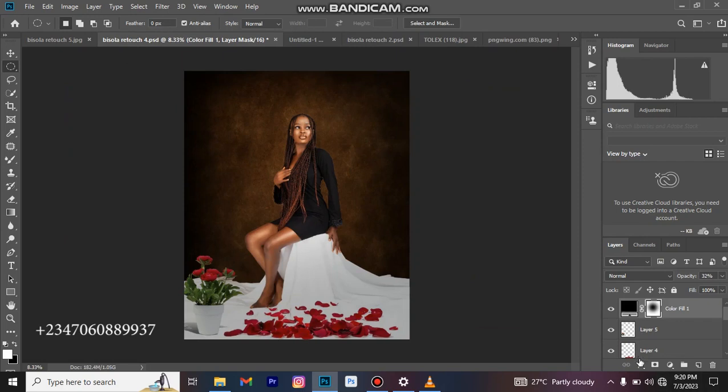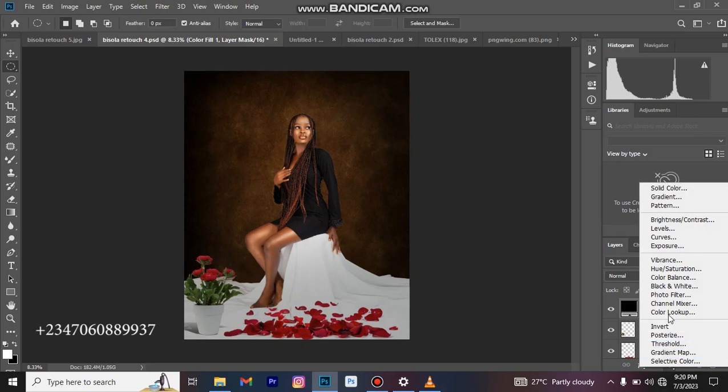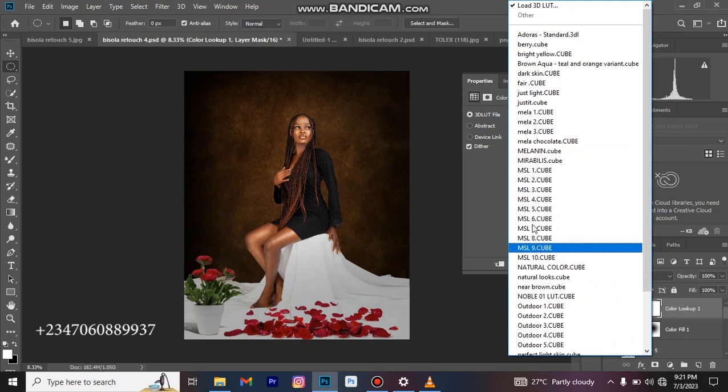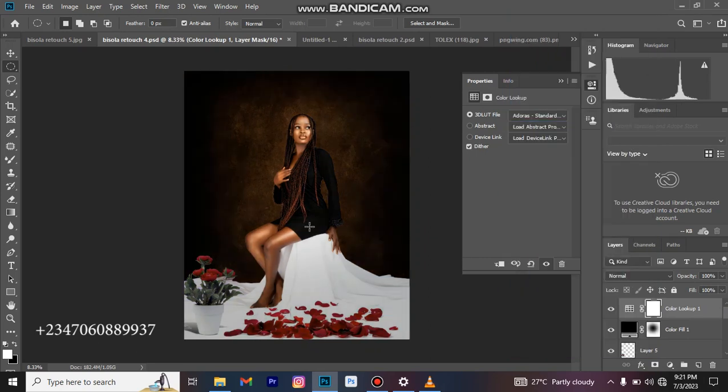So if you need any of my LUTs, color lookup, just contact me as well. So I'll come to where my LUTs are. I'll come to my Adora first. I made use of Adora first there, as you can see what it has given us.